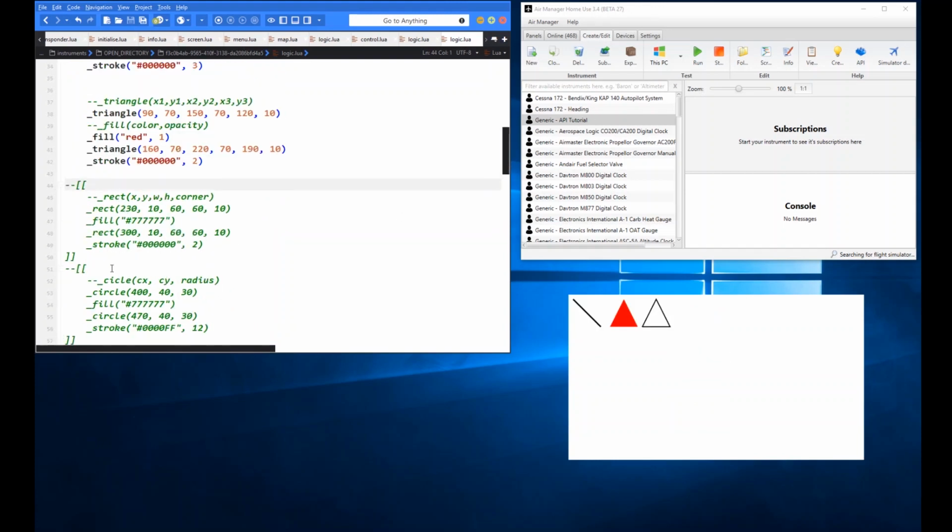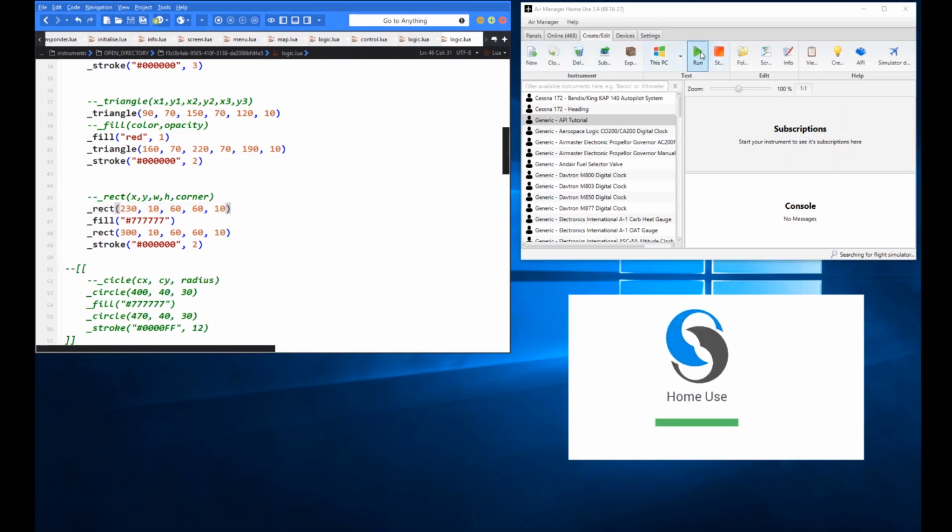So the next one we're going to look at is one we've already touched on, so we're going to skip through this one fairly quickly, and that's rectangle. Again, I've got two rectangles for you here. I've got a filled rectangle. I've used a different color code in there just to show an example of that, and I've got a rectangle with a stroke applied to it, again with a black and a border of 2, but the same principle with the triangle. This time it's a rectangle. You know what the X and the Y and the width and the height do, and the 10 is obviously the size of the radius on the corners again.